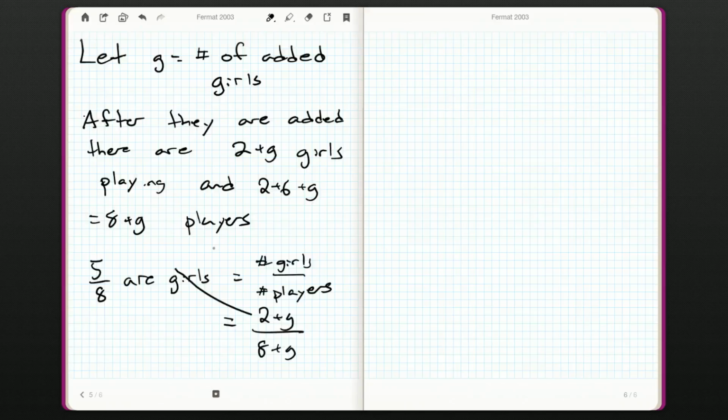And just looking for numbers that could be on the bottom. The bottom sort of got to be a multiple of 8, I think. So 0 girls won't do. We'll have 2 out of 8. If we added 8 more girls, we'd have a multiple of 8 on the bottom. We'd have 16, and then 2 plus 8, that'd be 10. 10/16, that is 5/8. So, if you can see it like that, if you want to take the time to maybe guess as to what the bottom could be, you could probably work out G is going to be 8 and search for that amongst our answers.